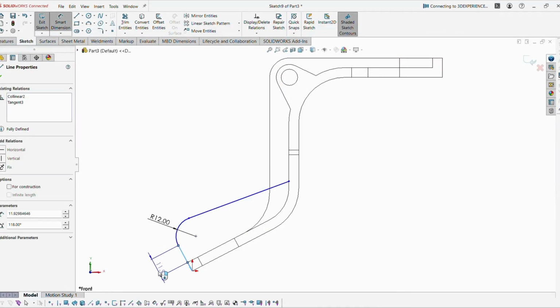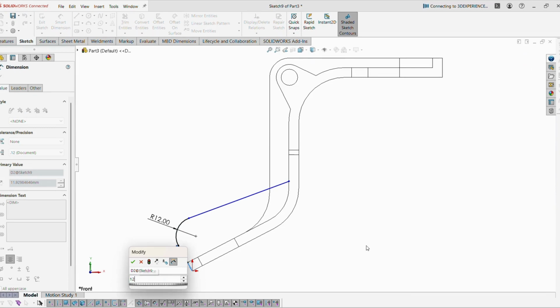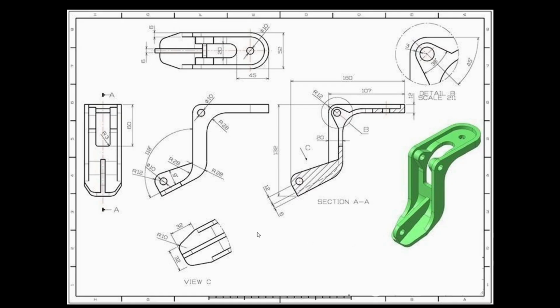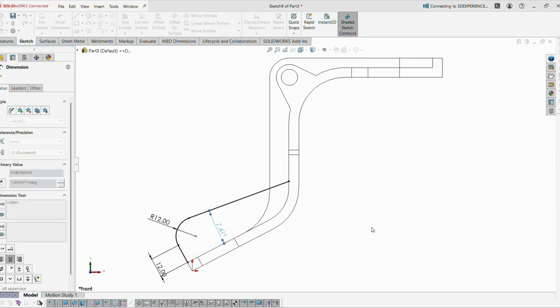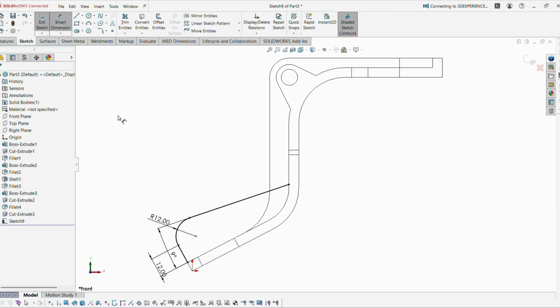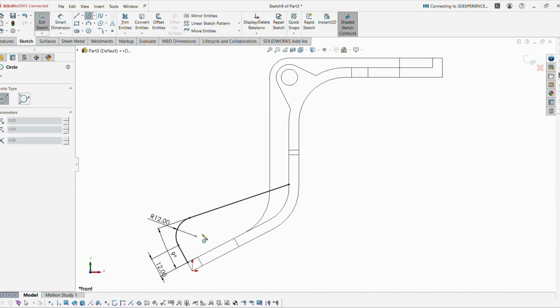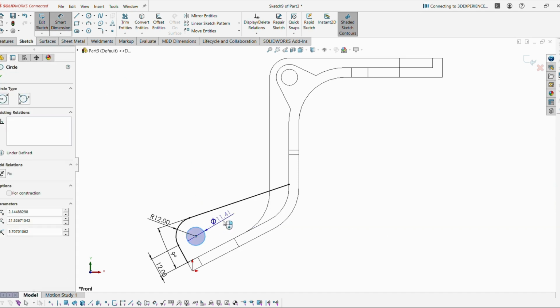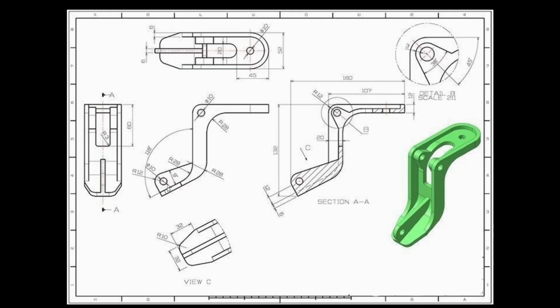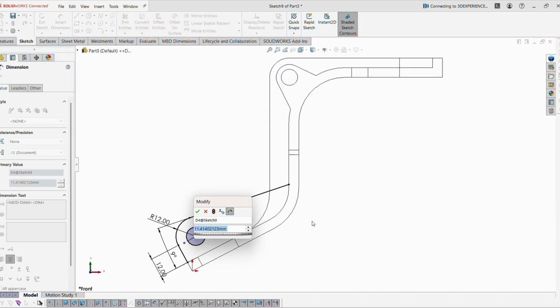Angular dimensions, that is an auxiliary view. So select the smart dimensions, choose this line profile, mention the dimension of 12 mm. Then we need to assign the angle for this area. It is 9 degrees. Give the value of 9 degrees. For both angular lines, assign the angular dimensions of 9 degrees. Next, draw another circular profile. It is nothing but the dimension of 10 mm. So mention 10 mm. Simply create a pocket.